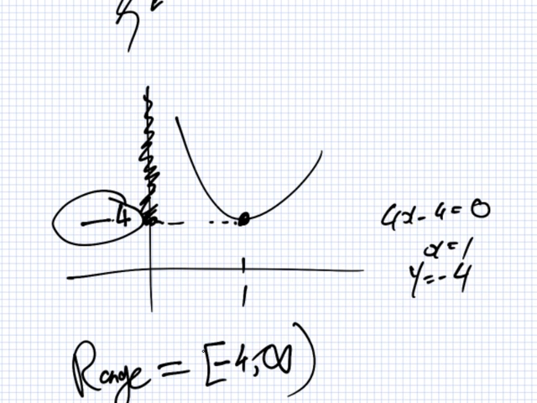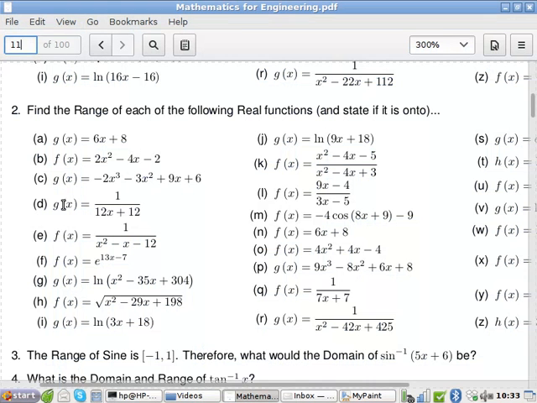Now I'm just thinking the next thing I want to show you is quite difficult. So before going on, are we okay with the idea of range here? Yeah. Now, this way I'm doing it, of using the graph, is okay for something simple like a quadratic, a linear, or a cubic. But for problems like D, E, F, and especially K, doing it by a graph is way too difficult. So we need some other method for calculating what the range is. And this is what I'm going to show you. And I'll use D as an example because it's not so difficult.